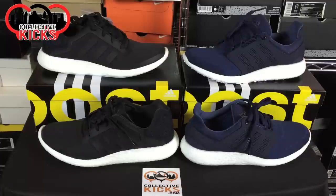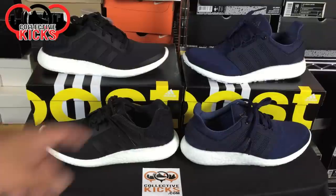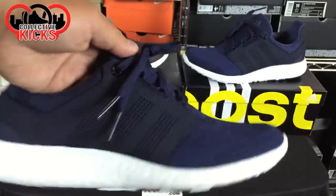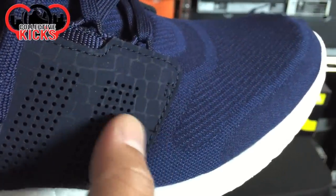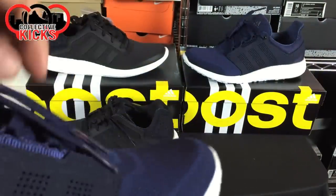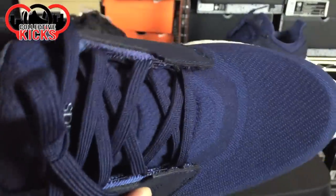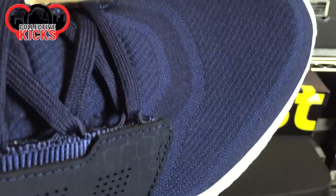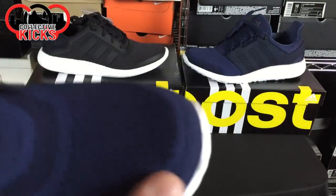I have multiple pairs of the Pure Boost on backup. This new model is one I think I could get into. I definitely want to see some other colorways — this kind of blue two-tone is a little off for me. I want to see an all-black colorway like I saw online, and I feel like I'll definitely like this one a bit more. Some of the changes I might actually end up liking more; I'll keep you guys posted as I wear these.